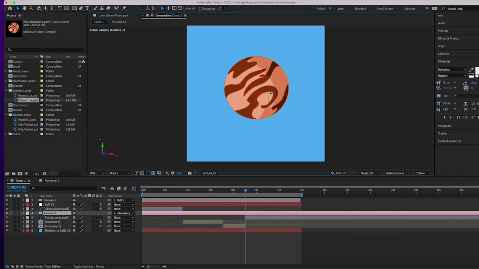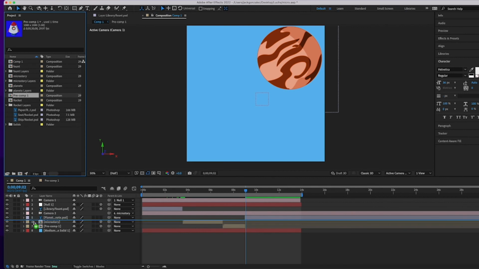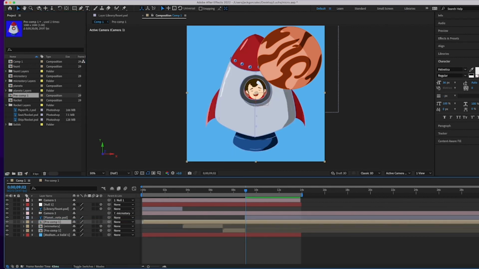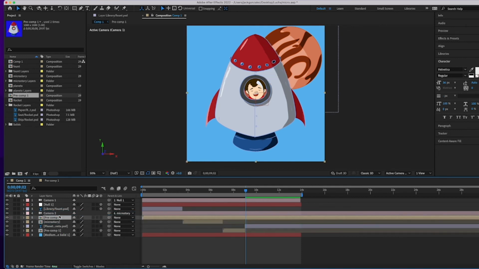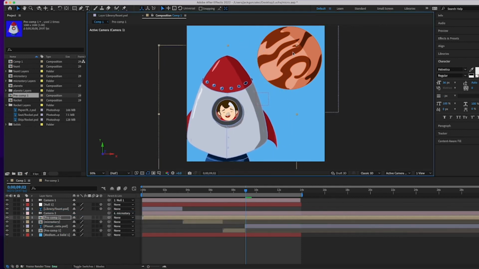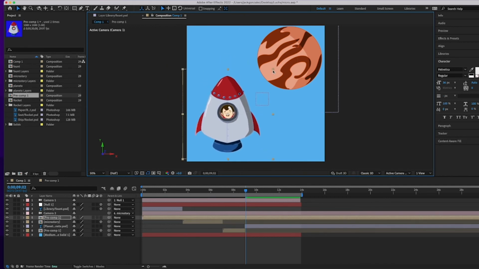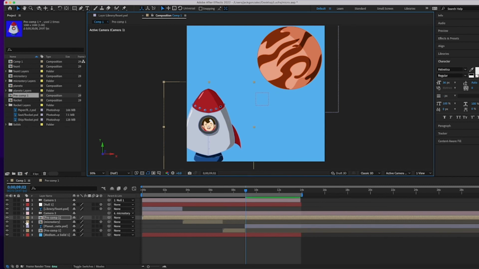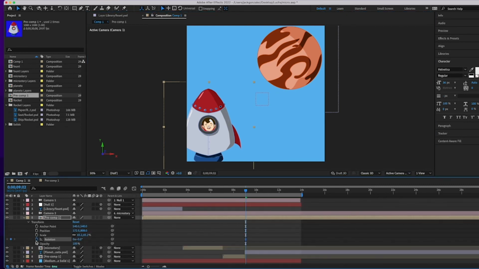Now we put the planet where we want it. We're going to bring in another rocket, because in our storyboard, we put that we were going to have the rocket fly towards the planet. Position them out of frame.